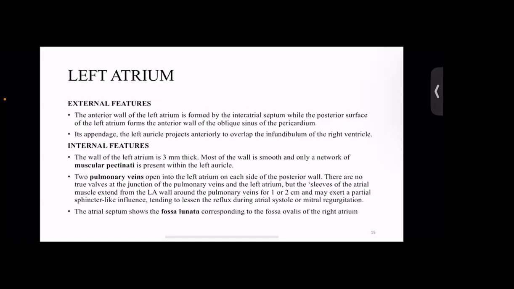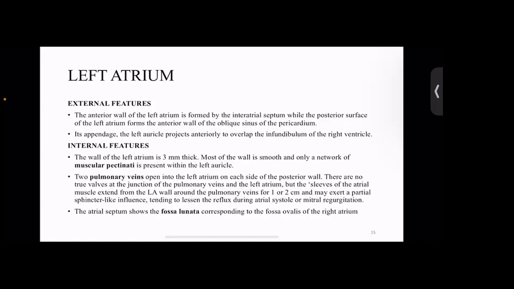Now, the smooth outflow tract forms the superior portion of the right ventricle and it gives rise to the pulmonary trunk. The apex of the conical-shaped infundibulum has the pulmonary orifice guarded by 3 semilunar cusps. And then the blood entering the infundibulum is ejected superiorly and posteriorly to the pulmonary trunk.